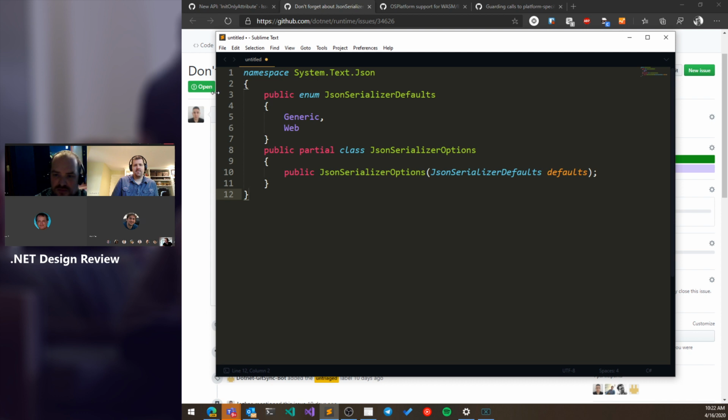I guess I'm wondering if we call the default like .NET, or local, or something that implies the scenarios for which it was intended. Standard. I like that's what somebody suggested in the chat. I don't know. I don't like standard. It kind of implies that this is better than the other ones. I mean, .NET wouldn't be insane.